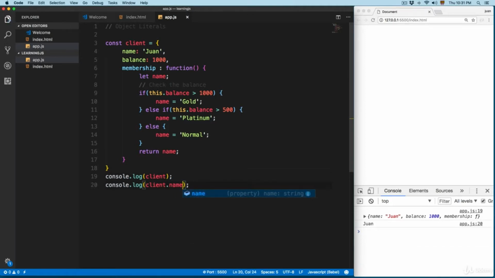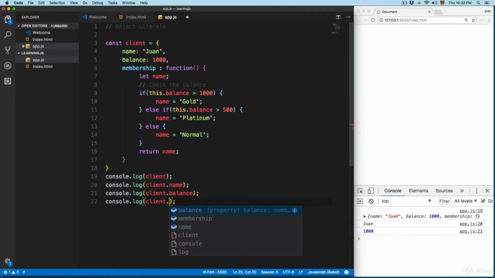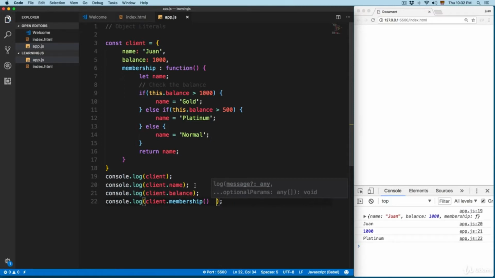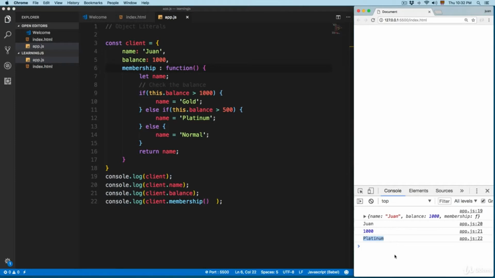You access the properties of the object by using this dot. You can also print the balance, so dot balance here. You can see we have the name, we have also the balance, and you can also access the methods, membership. You need to add the parentheses because this is a function. So you can see we have platinum.